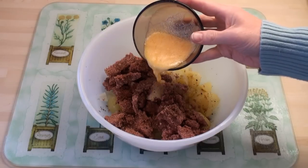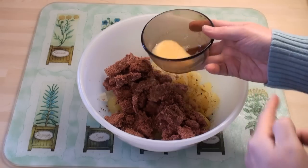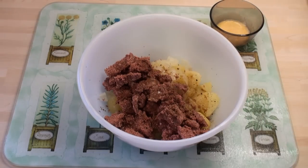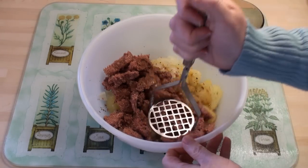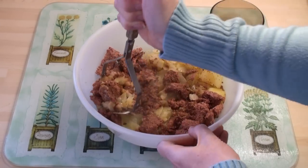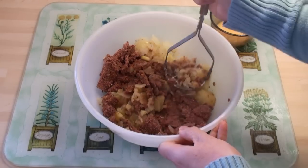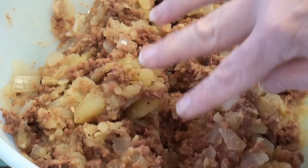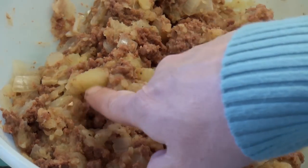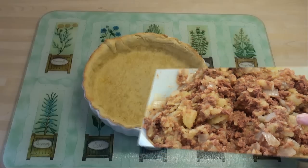And then add most of the beaten egg, but keep some back because you're going to brush the top of the pie with this. Then get your masher out and just mash this coarsely. You don't want to turn this into a paste. This is supposed to be corned beef and potato pie, not mush pie. That's still quite a coarse texture. You can see I've still got little lumps of potato in there as well. That'll make a really nice filling.